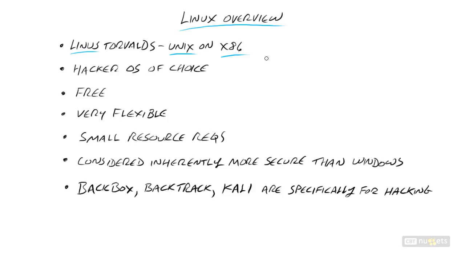And there are very many different distributions. The core of it all is very similar. It's all based on the same Linux kernel, or many of them are. But there's Debian, there's Red Hat, there's Ubuntu, and then we'll have a couple of other ones that I'll talk to you about here in a moment that are particularly for hackers. But hackers generally prefer to use Linux. Now, most hackers will have multiple operating systems regardless, either as attack machines or as target machines. However, they do prefer to mostly make the source of the attacks a Linux machine, and then the targets are usually going to be Windows machines.